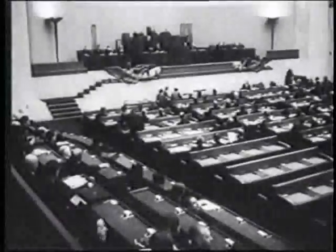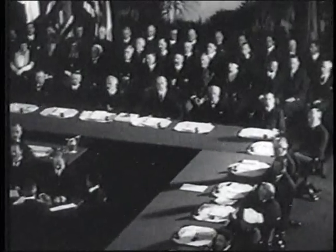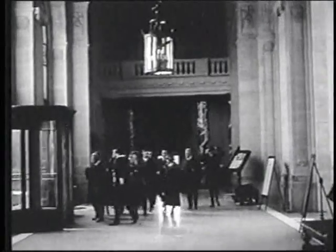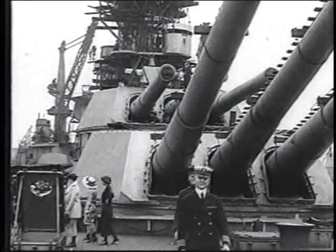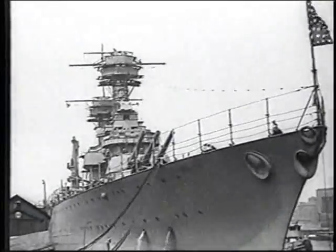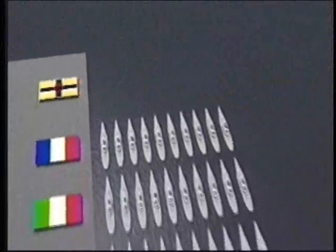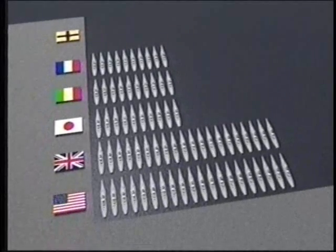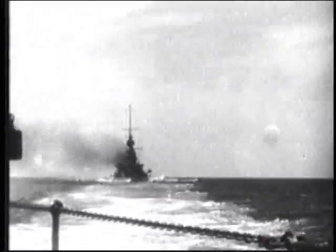And so, in the fall of 1921, with Mitchell's triumph as prologue, the International Disarmament Conferences begin in Washington. When the meetings are over, guns on all existing warships are limited to 14 inches and displacement to 35,000 tons. No new battleships are to be built for 10 years. Others must be destroyed. France is given equality in tonnage with Italy, as is Britain with the United States. Germany is to be kept inferior to everyone, including the Japanese, who are angered when they are forced to accept a battleship strength well below Britain and America. Some will later say, on the day the conference ended, World War II began.